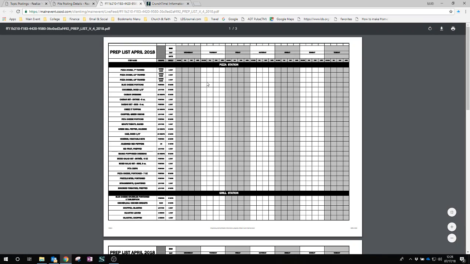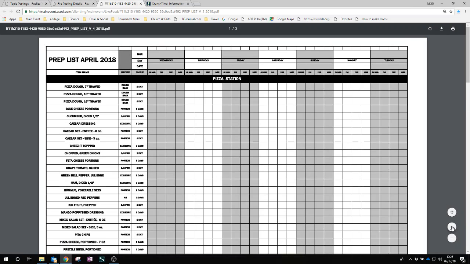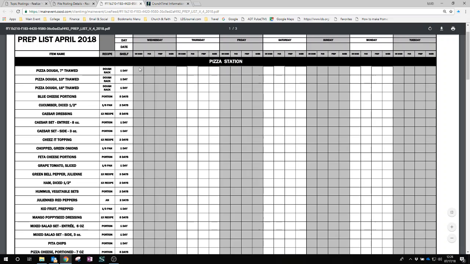Okay? So we've got to get in here though, and as you zoom in to the Big Six, we've got to go through and we've got to get these pars established. How much do we need on Wednesday, Thursday, Friday? Every day. Right. So how do we know how much we need? Where do we find that information?